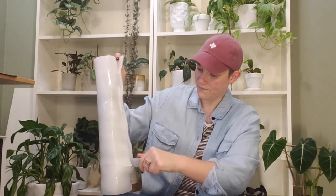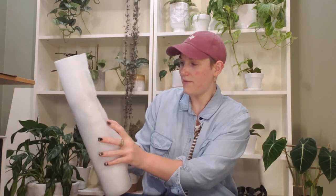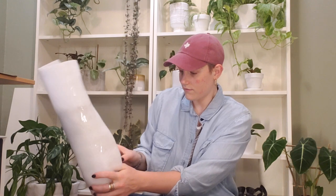Calathea Macriana is like one of my absolute favorite Calatheas and I killed one recently — I think it needed more humidity — so I wanted to get a replacement. The foam paper or foam stuff is on the outside with tape, so I'm just going to cut the tape. Under that there is very thin mesh to kind of keep all the soil in with a rubber band around the bottom, and then under the mesh on top of the soil is cotton, which is a really popular way to box plants now to keep the soil in place — I just think that's brilliant.